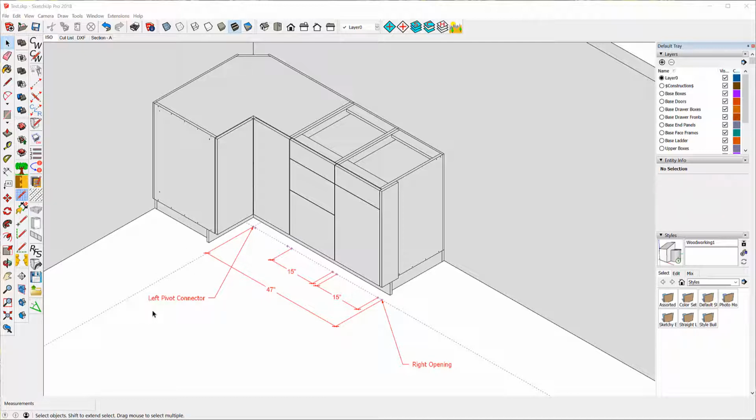And we start off by using what we call a left pivot connector, and I'll explain that in a moment. And we end with the right opening. Now the right opening is something you use when what you're going to have next to the cabinet is something like a dishwasher. In other words, you're going to have an opening between two sets of cabinets and you're going to stick a dishwasher in there. So when you use a right opening or left opening, it just puts a very shallow end panel on it so that as you look through the cracks between the dishwasher and the cabinet, you don't see the construction holes.